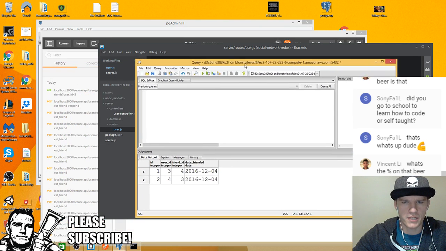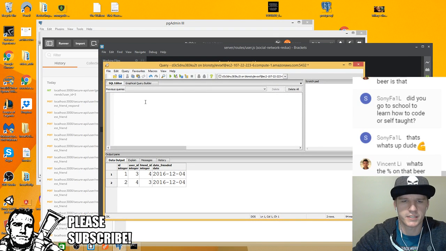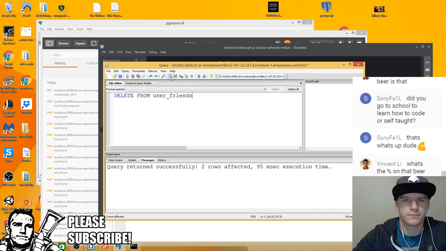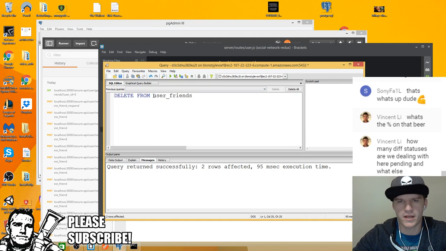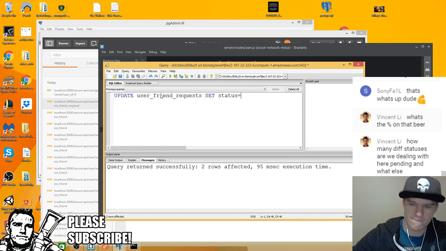So first off, let's just wipe our database to make sure that this works. I'm just going to say delete from user_friends. Cool, so now that user_friends is done, I just want to do update user_friend_requests set status equal to pending.